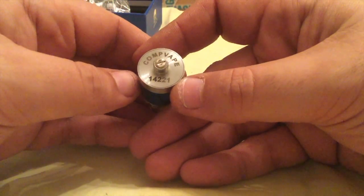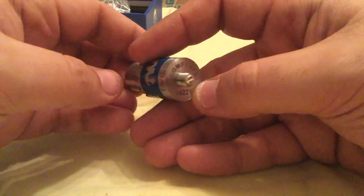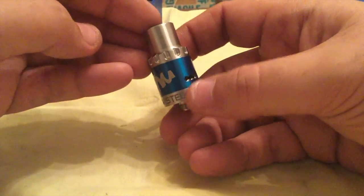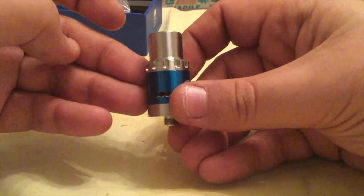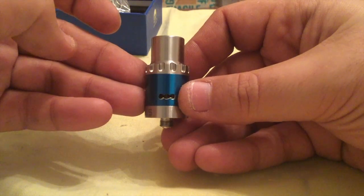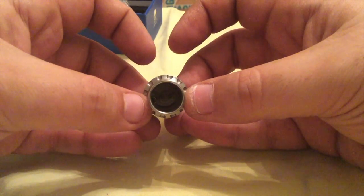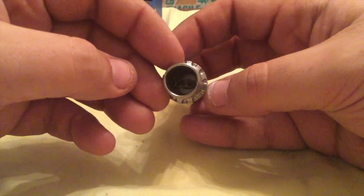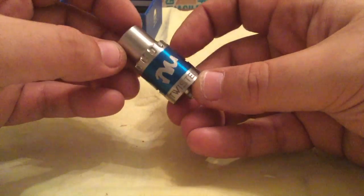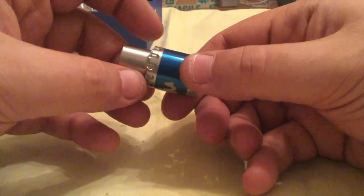There we are. So let's just have a quick look underneath. We've got some engraving there, Comp Vape, and my serial number, 14221. So let's start with the chuff cap. So this is the stainless steel chuff cap. The height currently is 41mm with the stainless steel, and the bore on that is 14mm throughout as well, from top to bottom. So that is the stainless steel chuff cap. This is all one piece.